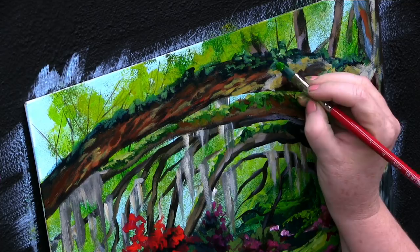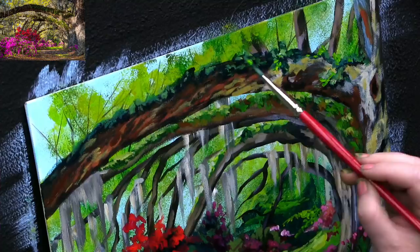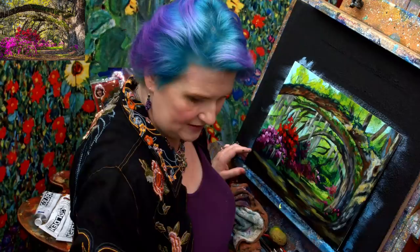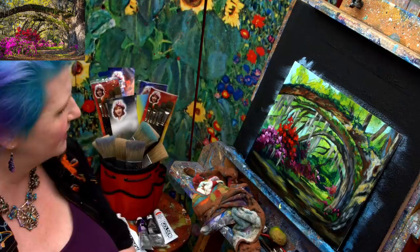A little bit of the cad yellow. You can see how the cad yellow pops in there. Not an everywhere color. Having some spaces for it. Worthwhile. You're just talking about some of the stuff that's happened. Just going along. Isn't that fun? Look at that. Now we've got that front branch.